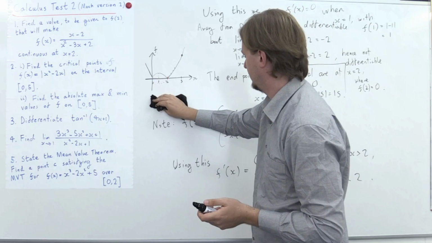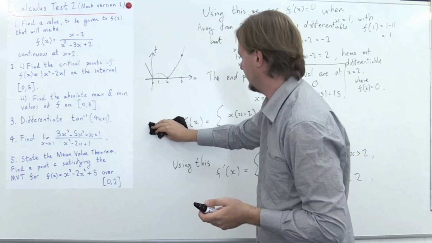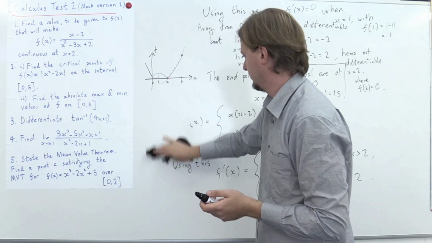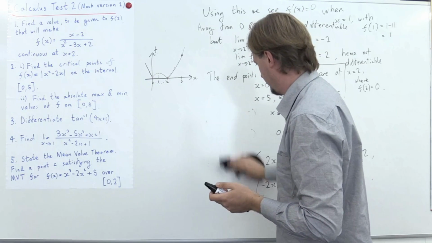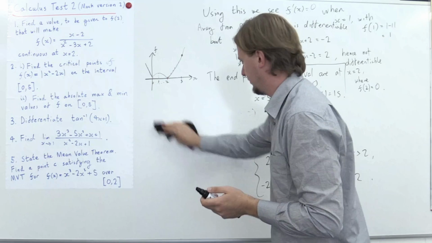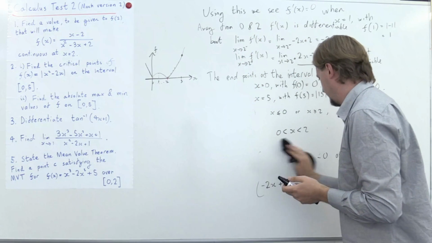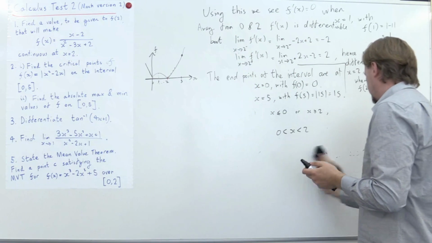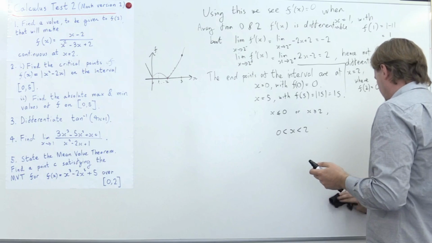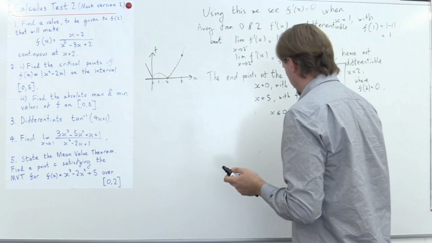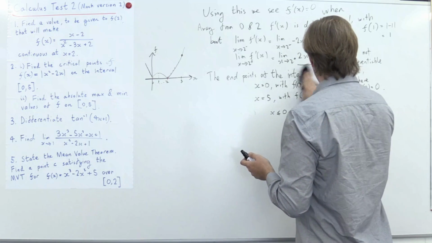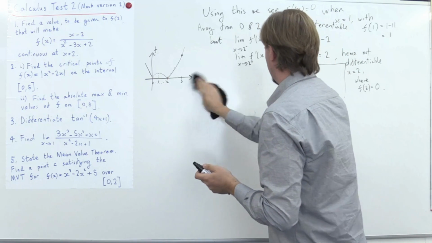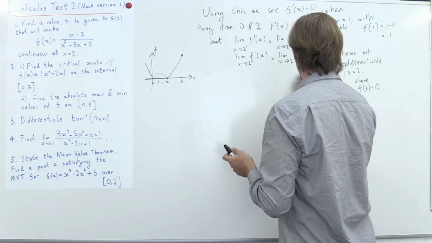So the next part, part 2, is to find the absolute max and min. Well, there's a lovely theorem we can use. The lovely theorem is that if you have a continuous function on a closed interval, you know that the absolute maximum and the absolute minimum occur at a critical point. So this is why it's good to actually know the values at those points.